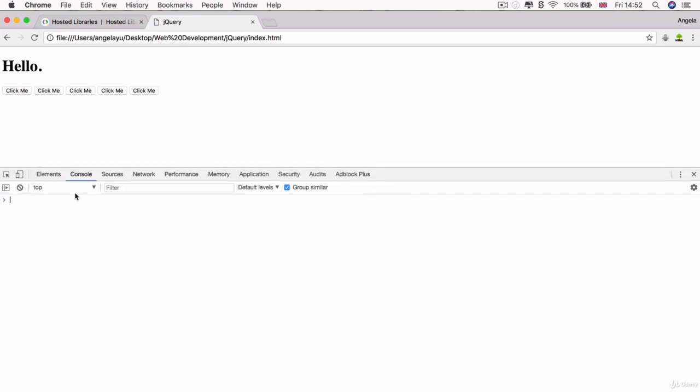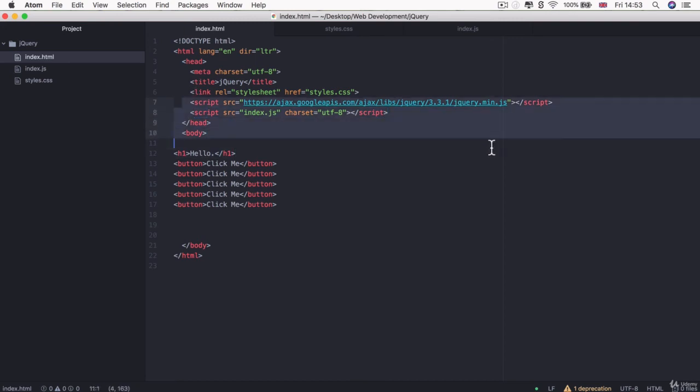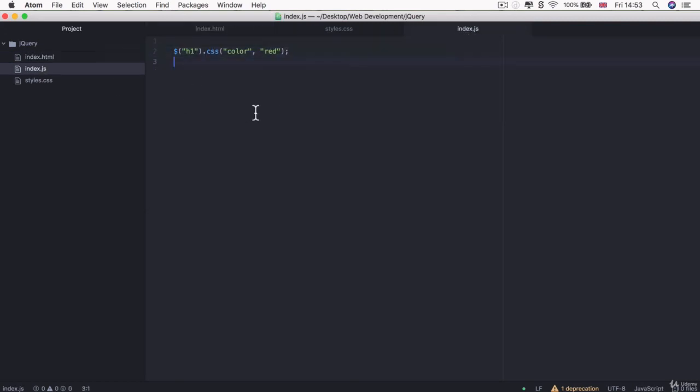And in this case, it's not even giving you a proper error. And you have to be really careful about including the CDN for our jQuery library in the head section of your website. Because what might happen is that before we've actually finished loading up the entire jQuery library, our index.js might already be trying to access it.